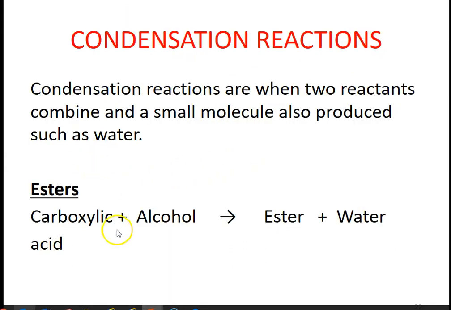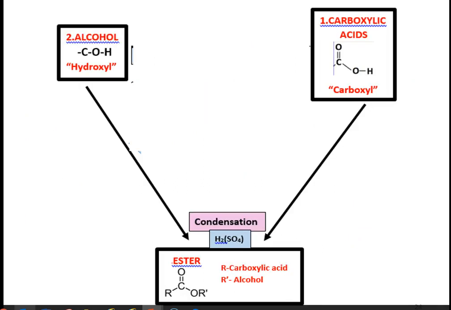So, esters are carboxylic acids and alcohol together. We did this in year 11. It's a condensation reaction because it also makes water as well as the ester. So condensation reactions, there's quite a few of them where they make a small molecule. Water's the classic one. So we've got our carboxylic acid, COO, and we're going to react the alcohol here so that you end up with the ester link in the middle. So this was the carboxylic acid, and then we're going to add the alcohol. To do this reaction, you need sulfuric acid, you might remember from last year, as the catalyst.